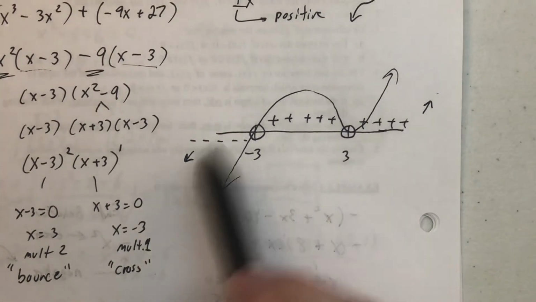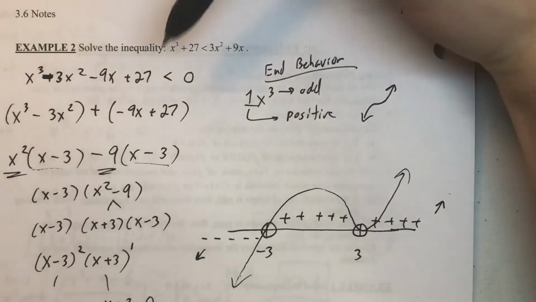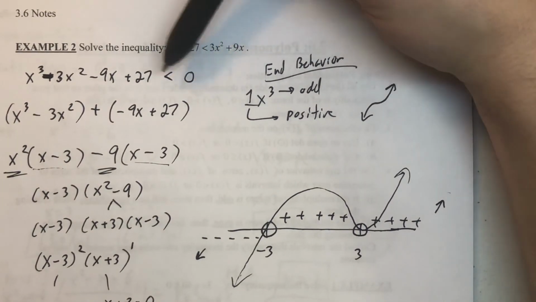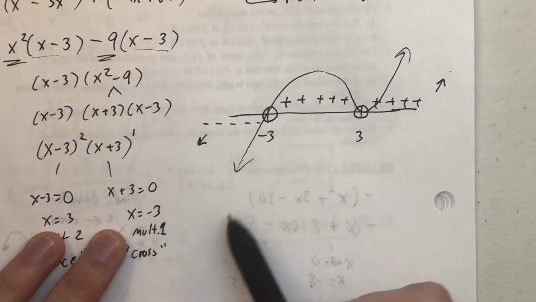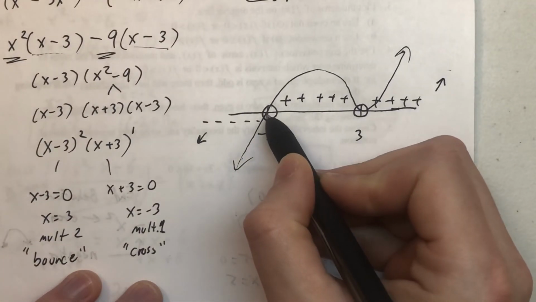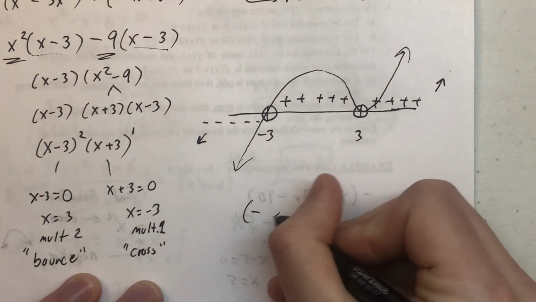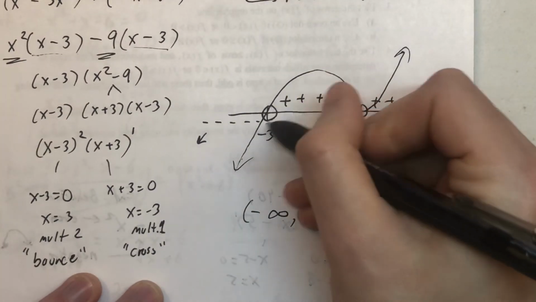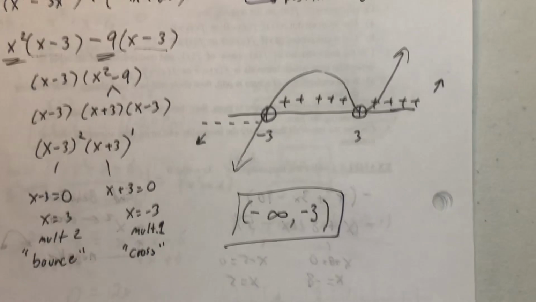But now, with this number line and information about signs, we go back and now finally say, what do we want? We want less than 0. That's all we want. We want what values of x will make this function less than 0. Less than 0 meaning negative y values. So, of all of this, the only thing that actually makes our function negative are values of x left of negative 3, right? These values over here. So, from negative infinity all the way up to negative 3, but we didn't want to include it, right? There's no or equal to. We do not want negative 3 included in our answer. So, there's our interval.